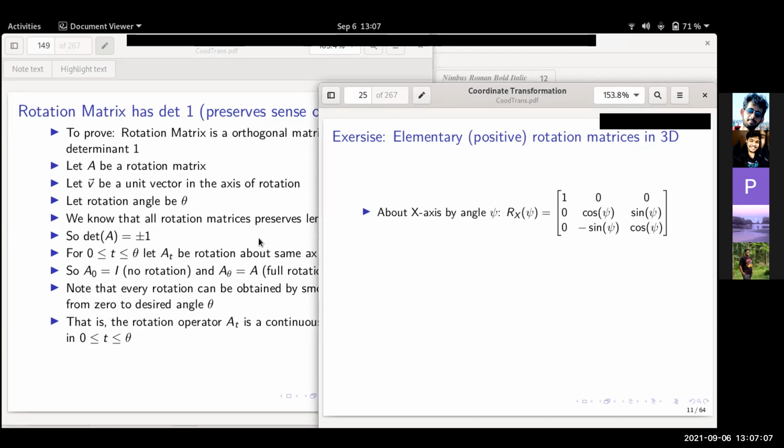It can have only two values. There is no continuity between the results. Either it is +1 or -1. So if the determinant is smoothly changing, what is the only possibility now? You have to see at least one of the determinants you have to compute. If one of the determinants you know to be either +1 or -1, then every other determinant of this AT should be the same, +1 then.